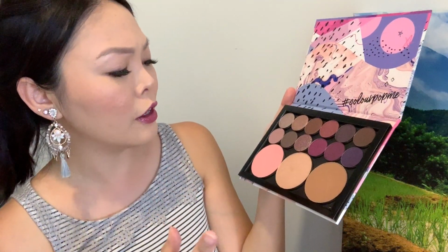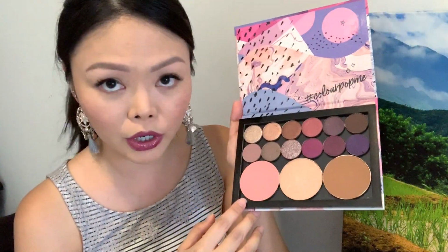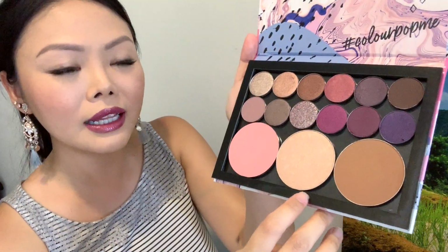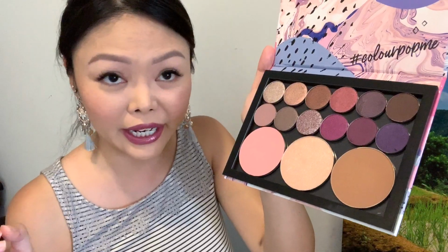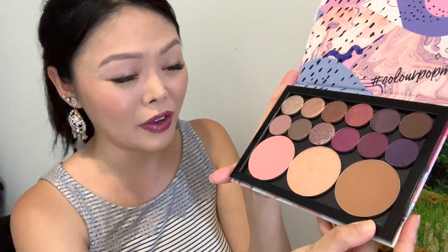Just a little bit of tips for you if you're Asian or Southeast Asian like me and your skin tone is very similar to mine. You would want to pick a blush that doesn't have shimmer, and then pick a highlighter with shimmer that's a bit more champagne in color. And finally, your contour shouldn't be something that is too reddish or brick kind of color, because that's just not gonna sit very well on your face.